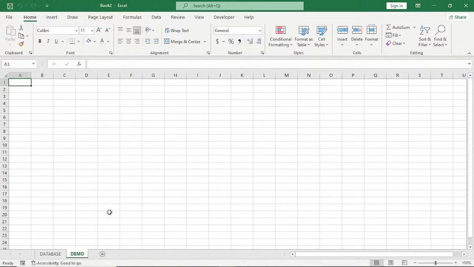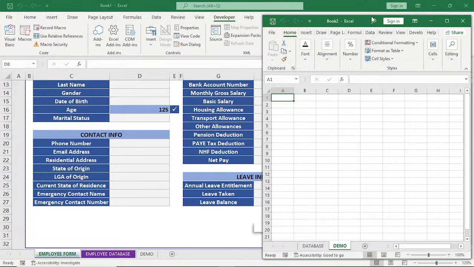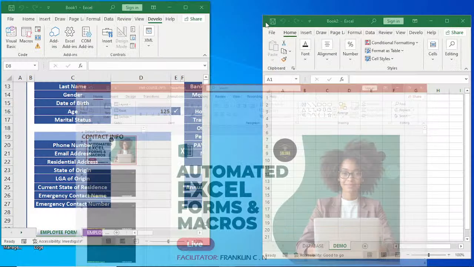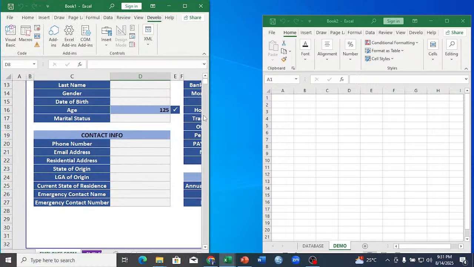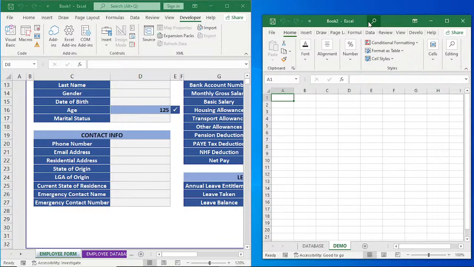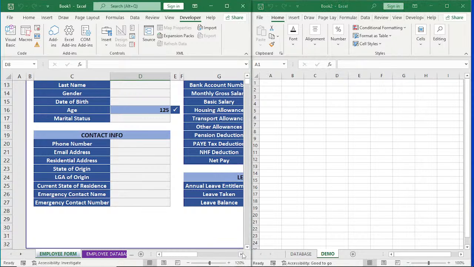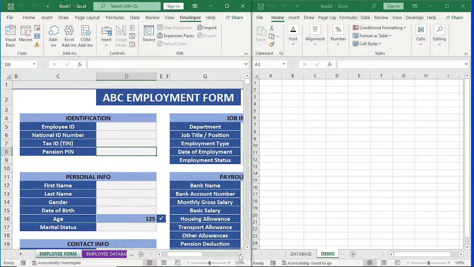Okay. Now what I'm saying is this. I can have this here. This is a workbook. I can also have this, another workbook. Let me make them show two of them at once, so that we can understand well what I'm talking about. Now what I'm saying is that in this workbook I can design the form, and then submit to this workbook.